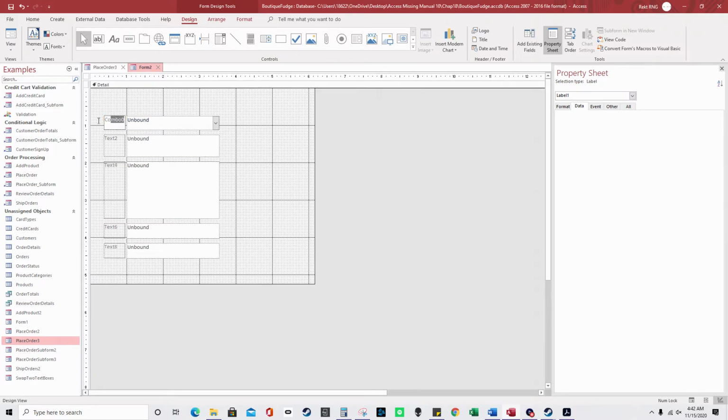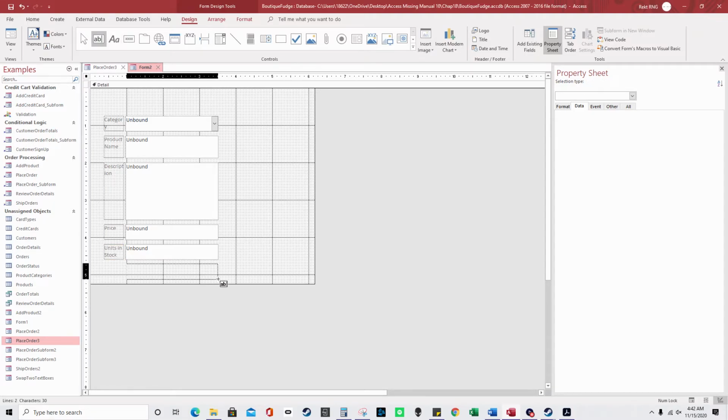And over here, I'm just going to name each of these. These are just the captions that I'm changing here. These don't change the actual value. Have one more text box.